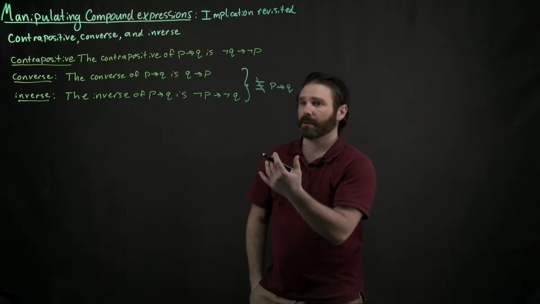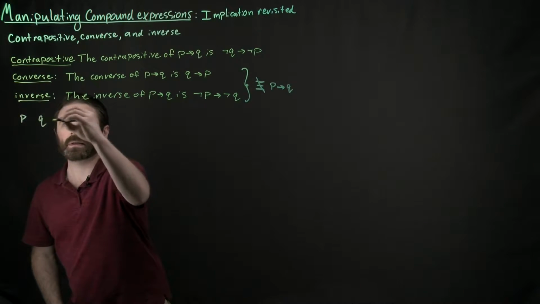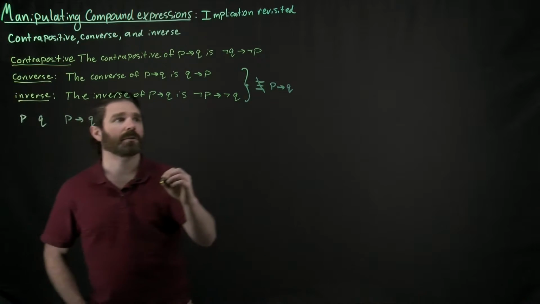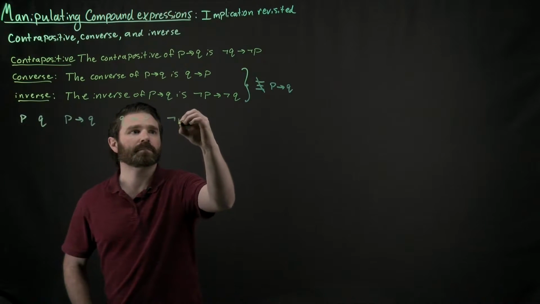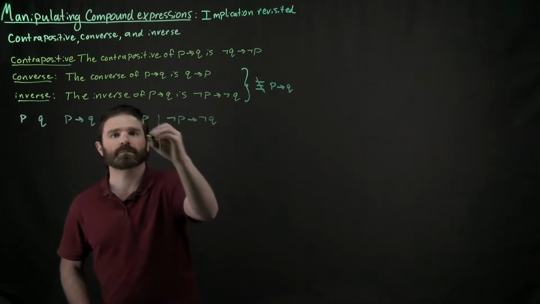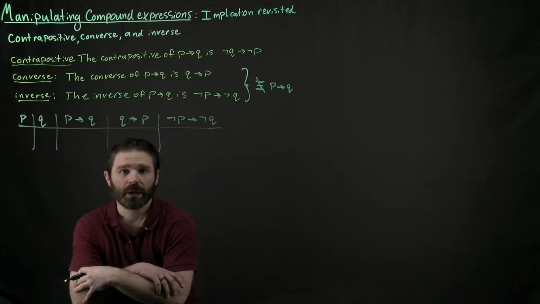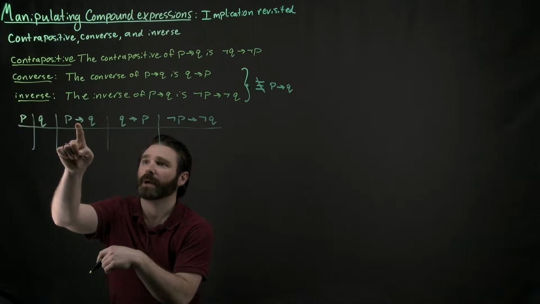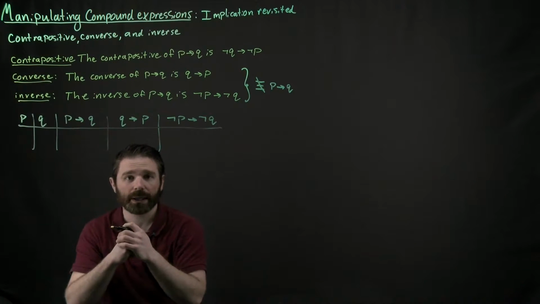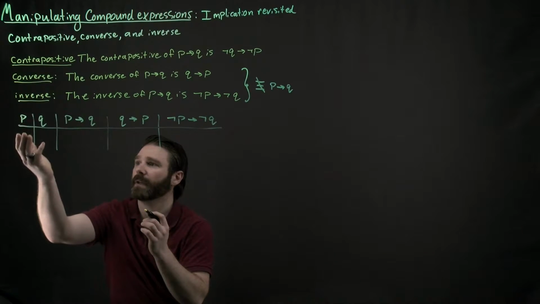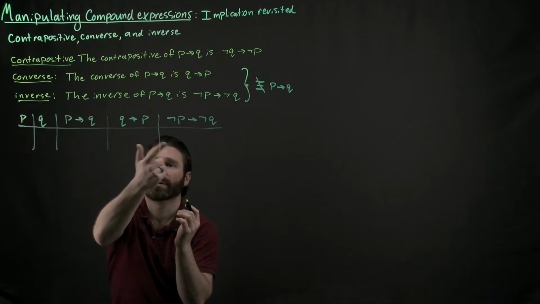And we can actually do that via a truth table rather simply. So if we had P, Q, P implies Q, and then the converse and the inverse, I don't have to fill out this entire truth table. To show that this expression is not logically equivalent to either of these expressions, all I need to do is find one particular truth value for P and one for Q that makes these rows differ.